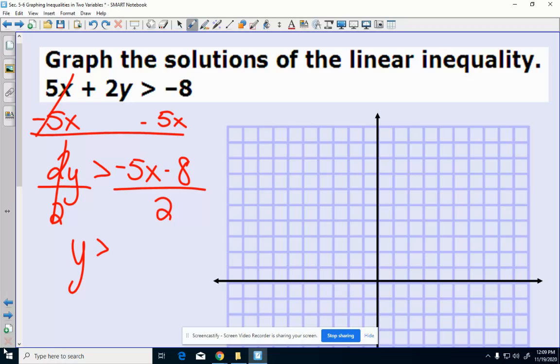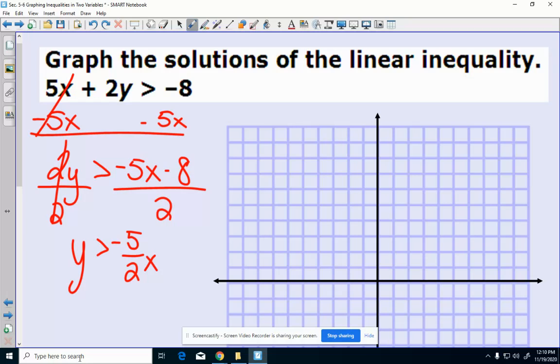All right. I'll be honest with you. If you grab a calculator right here, you're going to make me nervous. Because if you take negative 5 and 2 and you divide it, what are you about to get? You're going to get a decimal or maybe a mixed number. Either way, not things that are nice if I'm about to graph. Look at those numbers. Leave it. Negative 5 over 2 times x. That's great to work with.